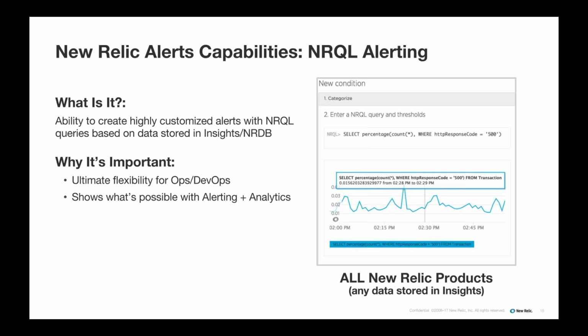All right, moving on to NRQL alerting. This is one of my most favorite features of New Relic Alerts. As Chavi was mentioning early on, our customers love writing NRQL queries and creating widgets and insights. It's a super flexible query language that works against highly dimensional data, where you can filter and facet basically any which way you want and query that data at any time. So you don't need to think about the queries you want to do ahead of time, but as long as you're collecting that information, you can query on it after the fact.